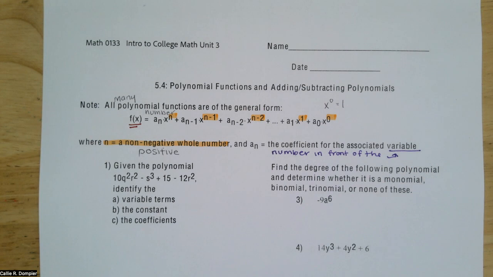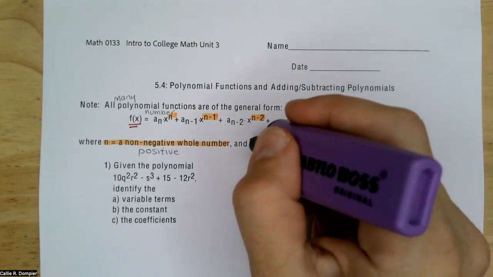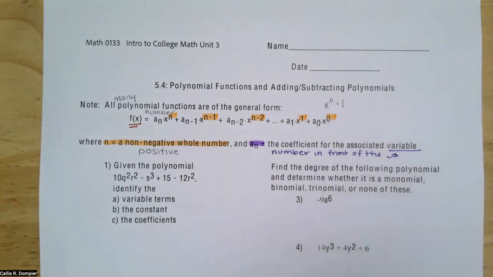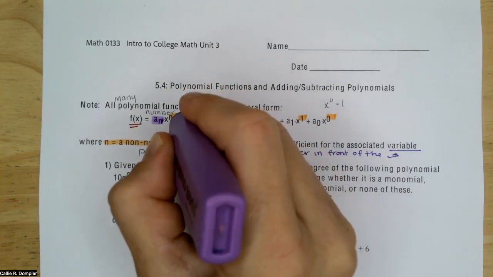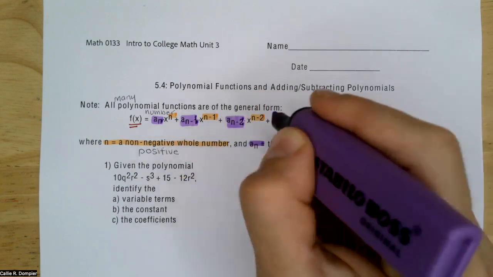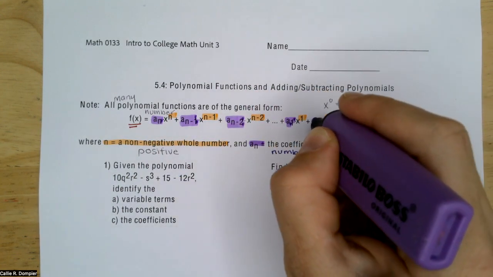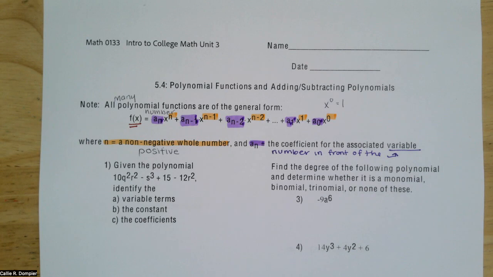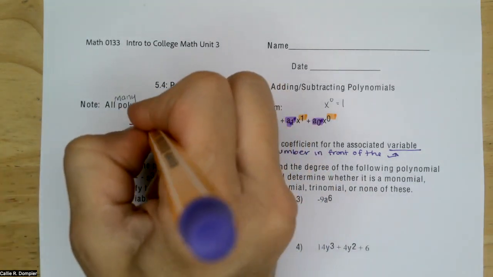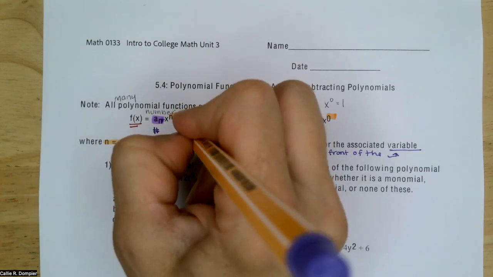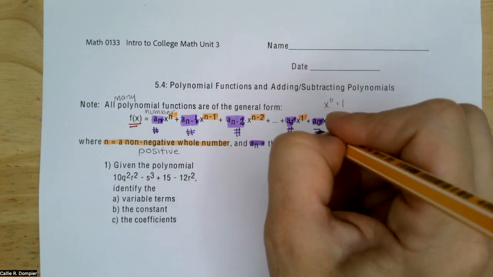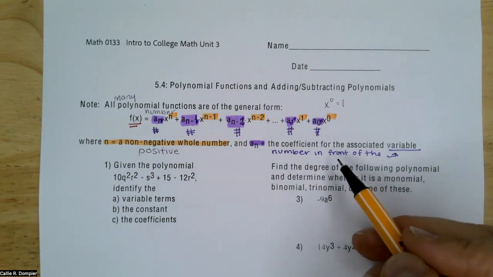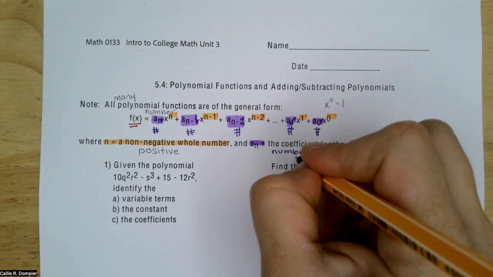I feel like I now need a purple highlighter. So an is the number in front of the variable. If this is confusing, that's okay. Just use colors. Don't worry about the an minus 1, an minus 2, how it's written. I just want you to be able to imagine that there is a number. All those are numbers in front of the letter x. This is some number. This is some number. This doesn't even have to be a different number. They can all be the same number. We're just saying numbers in front of the variable, and they can be positive or negative.